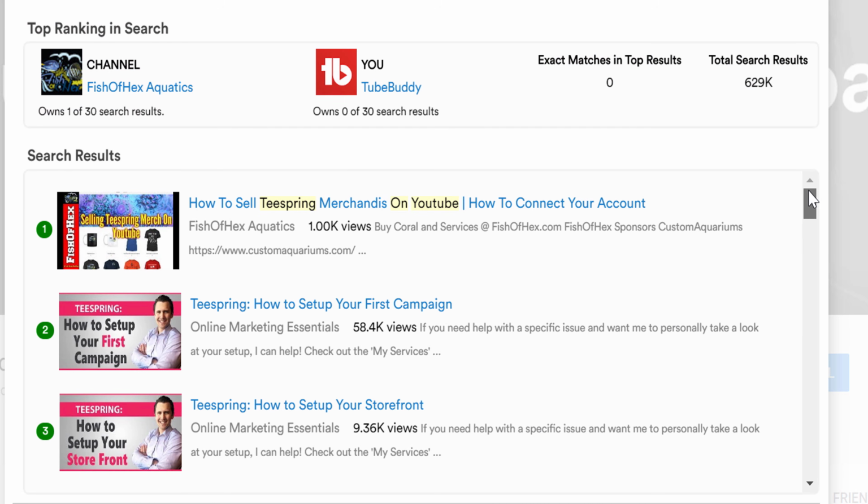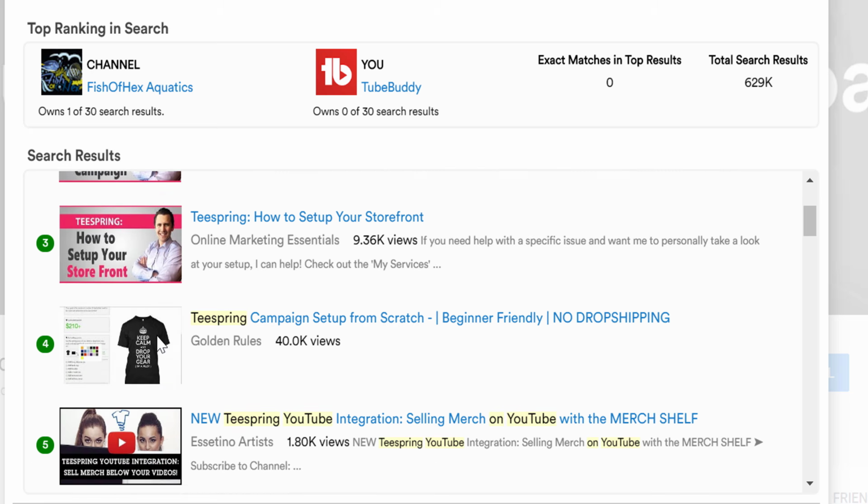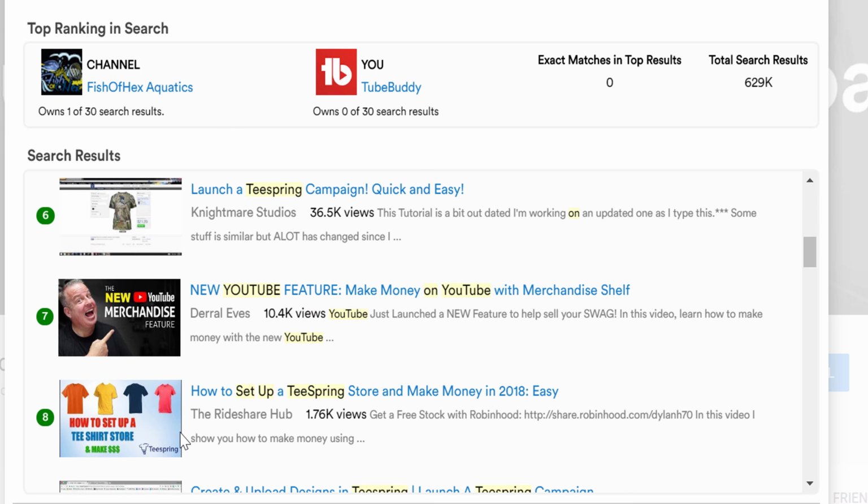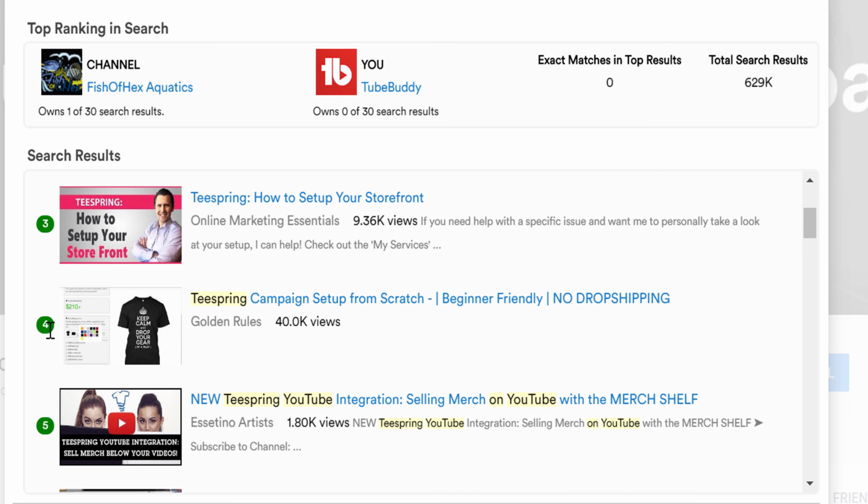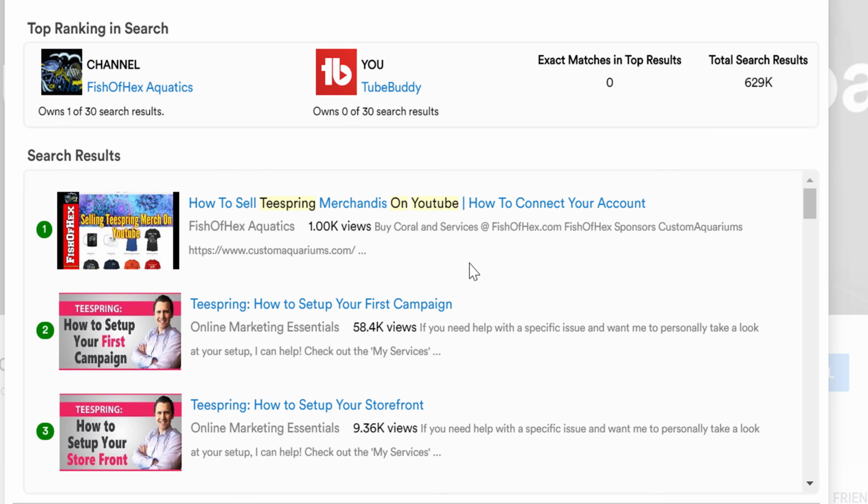This page is very useful for you to see who is ranking for the keyword, what their thumbnails look like, and where they rank, with the familiar green numbers in TubeBuddy showing up where the video ranks on the side. Seeing the results like this is great because it can help you come up with a unique thumbnail idea that helps your video stand out.